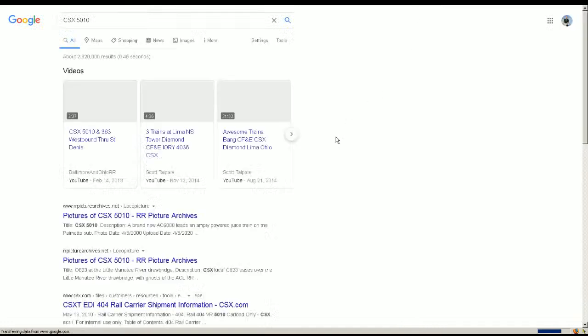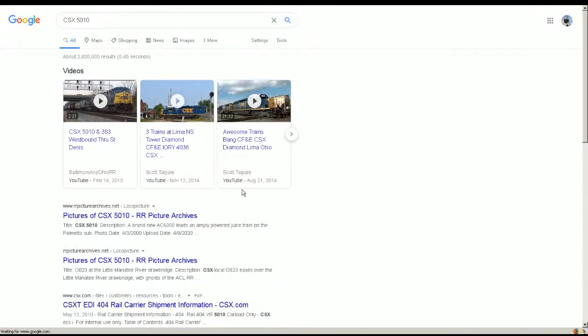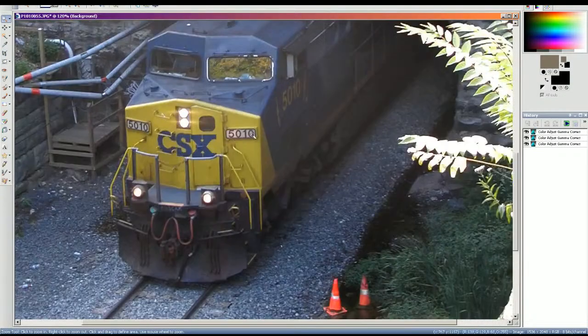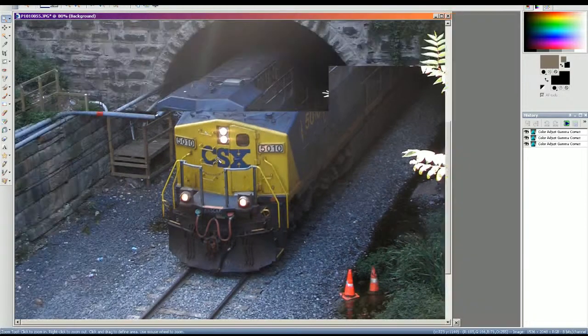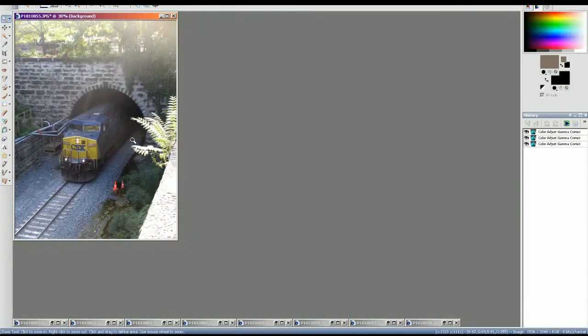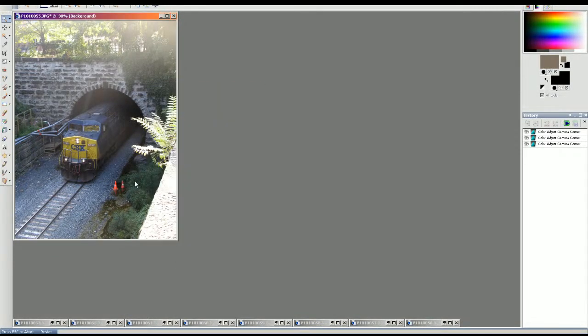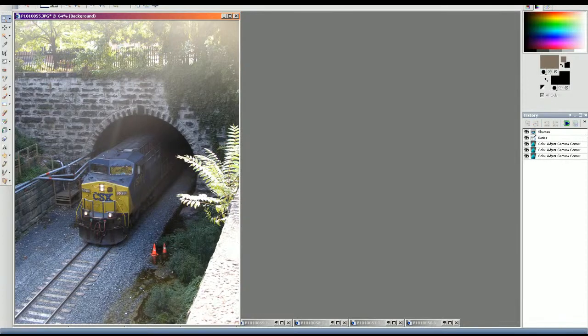I think this is an AC 6000, which were a lot of them running around back then. This would have just been about 3 or 4 years old at the time. Or this 5010. These were done after the 600 to 699. The extra 16 were 5000 to 5016, or 17 or whatever it is. Even back then I wasn't a huge fan of GEs, so it was just, oh, it's a GE. But now it's like, wow, I was really catching a lot of AC 6000s back then.